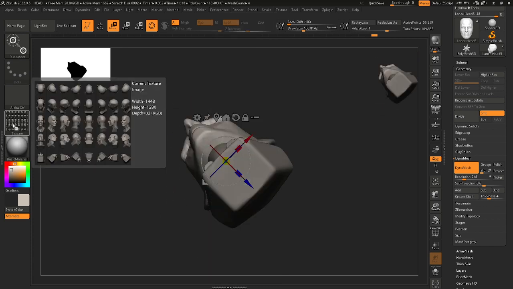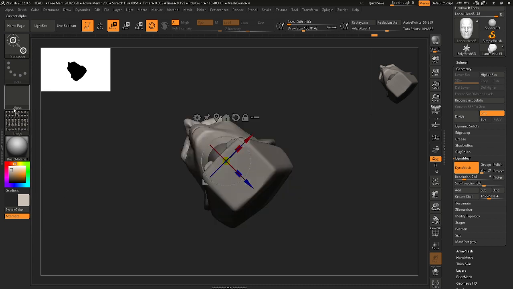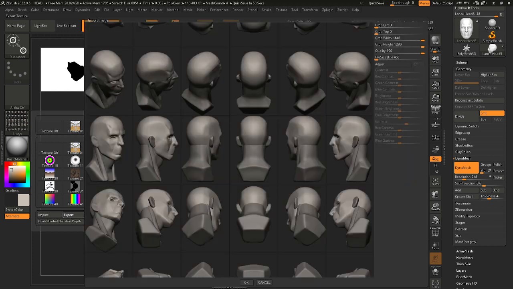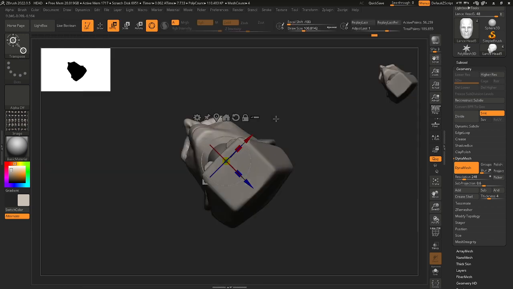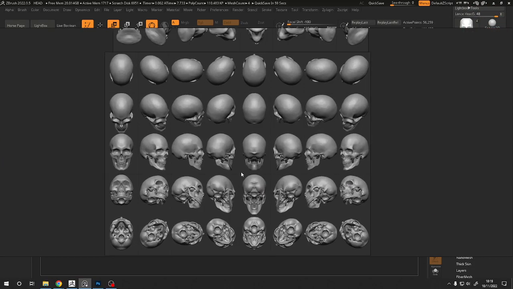There you go. So then right there in your textures, you'll have your heads, and you can just export that out as a JPEG. You can make it whatever size you want, but there, you've got all the heads. So you can even do that for your head at certain points. Like when you get to the end of stage one, do one of those. And then when you get to the point where you're getting all the really nice details in, you can do one then, because that's just a nice way of looking at your mesh. But for me, it's a really good tool to get these nice angles in there.